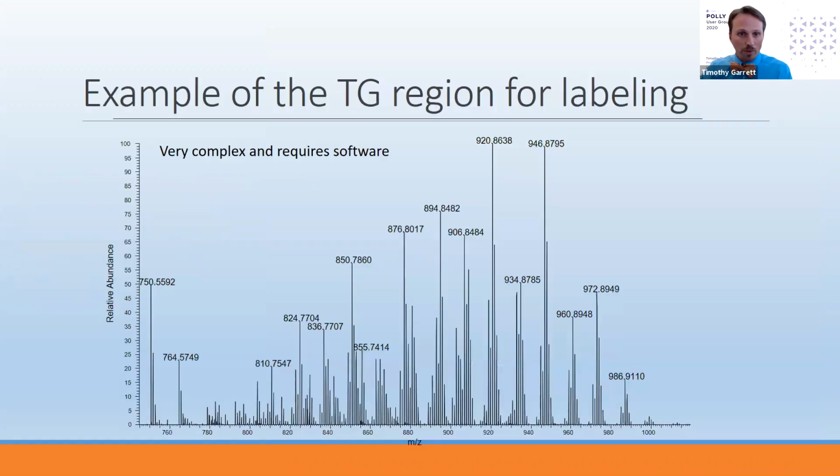Part of what makes this complex is an example of a lipid spectrum that we would observe in a sample region. You can see this is summed across a specific range of triglycerides that were present. So each one would be somewhat separated based on chromatography. But if you just look at the sum of what we would observe, and this is a labeled study with leucine, you can see a very detailed mass spectrum that's very difficult for us to decipher.